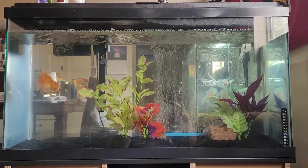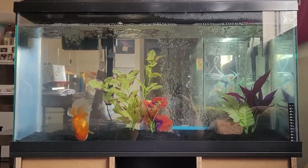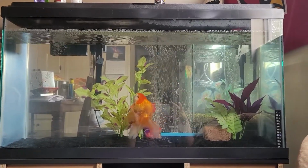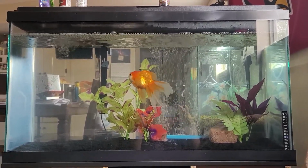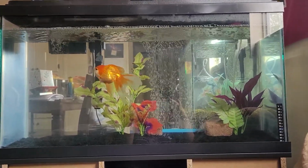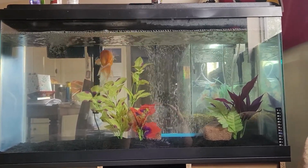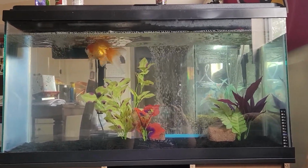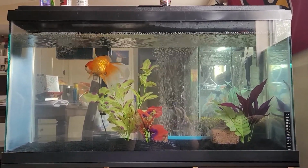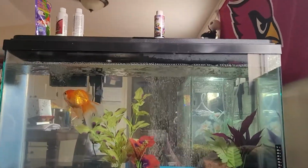So I was just looking on the internet about the yawn and read that it's not very common, that they shouldn't really be yawning. And it could be a result from the flukes. I never did check his gills. He doesn't like to be touched, so I don't try to pick him up or anything, and it wasn't something I wanted to do either because he was already stressed out. So now I'm thinking of doing the second treatment with the PraziPro. I have a 4-ounce bottle right up here.